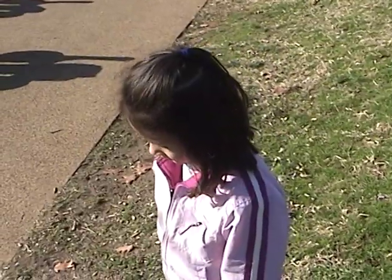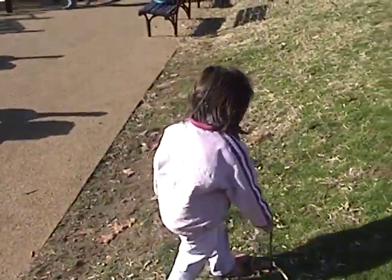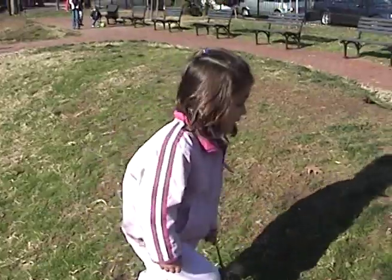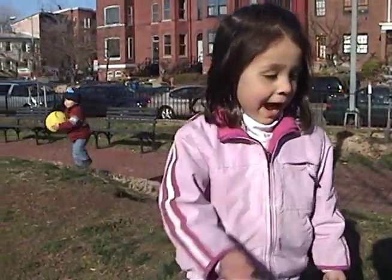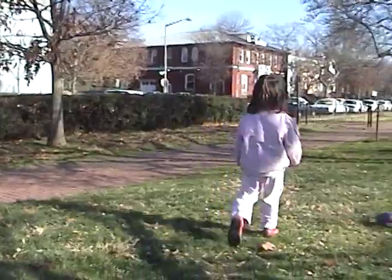There are a lot of big sticks out here because they got picked up. I'm not going to show you. I asked you just to put the stick down. Well, we're searching for animals. You're searching for what? Animals? What kind of animals are you searching for? Bunnies and calves and little bunnies that are real. Did you say bunnies and cows?